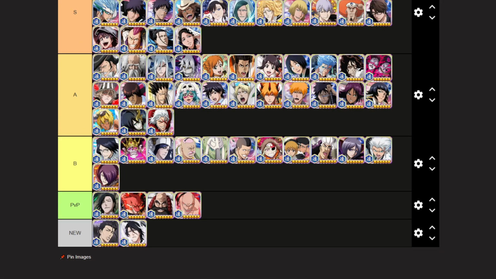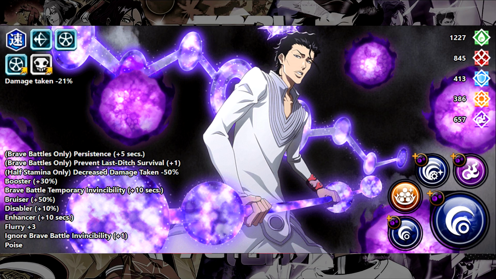So Askin is mainly a Brave Battle character. He has Stern Ritter Killer and Soul Reaper Killer. He has an SA2 boost, and then he has Poison Plus on all of his strong attacks except for his SA2. And then he has the Brave Battle skills: Persistence, Prevent Last Ditch Survival, Decrease Damage Taken minus 50%, Booster of 30%, Brave Battle Temporary Invincibility. He has Bruiser plus 50%, which is what's really key here.